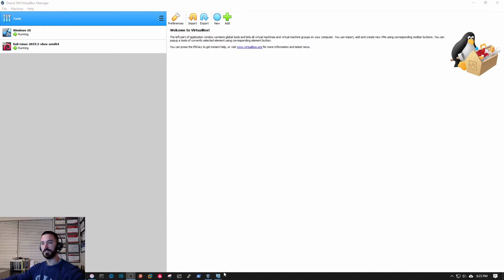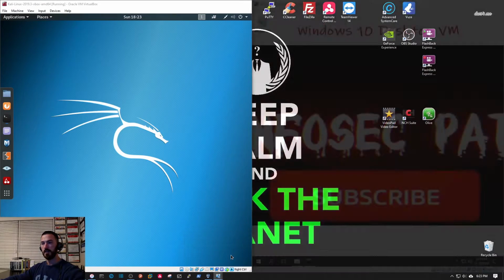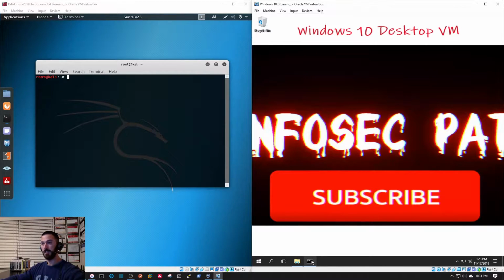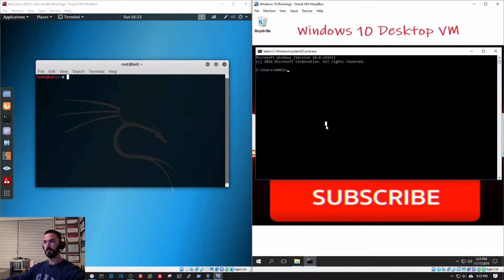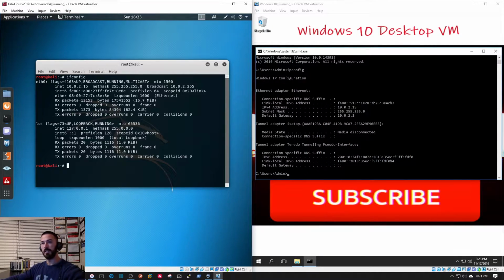I'm not sure if you guys are aware, but in VirtualBox there's a NATed network that I've had trouble with in the past, and I had to figure it out a very long time ago, but it's very annoying. For example, if I do an ipconfig on my Windows box and an ifconfig on my Linux box, they are both the same IP, 10.0.2.15. This is the default IP address right out of VirtualBox.